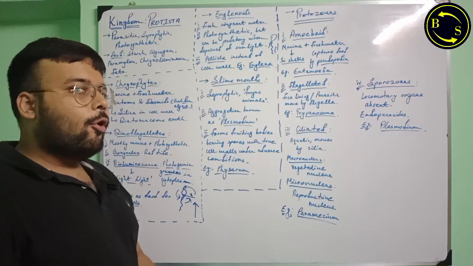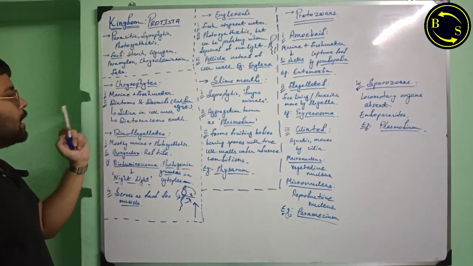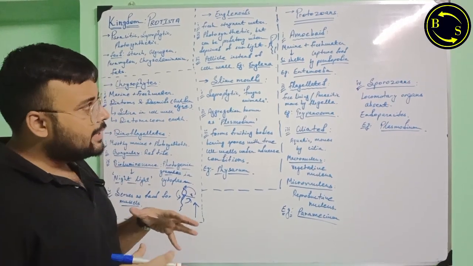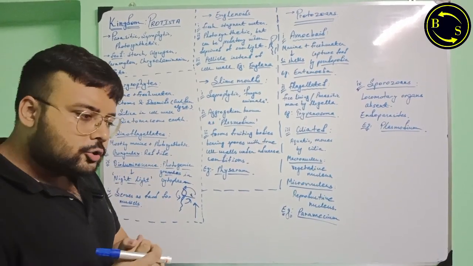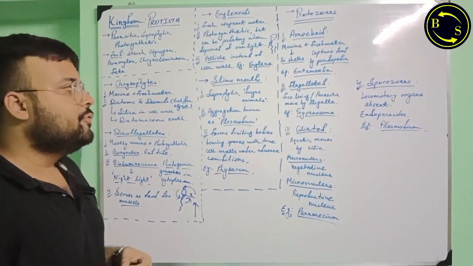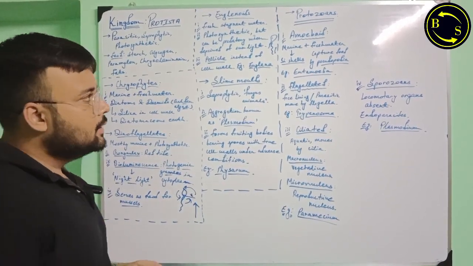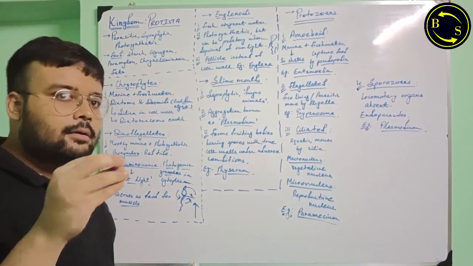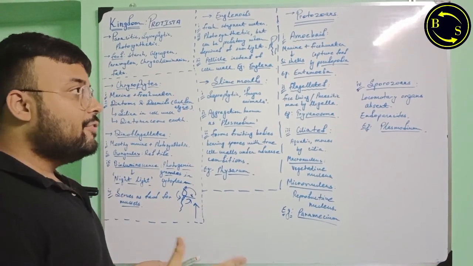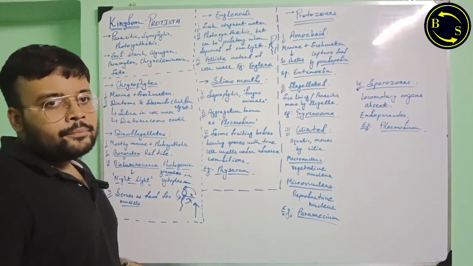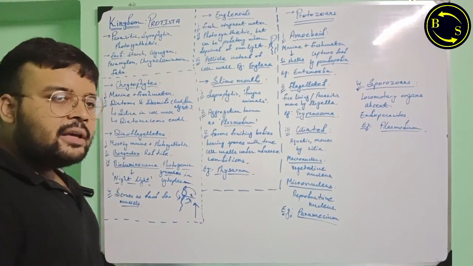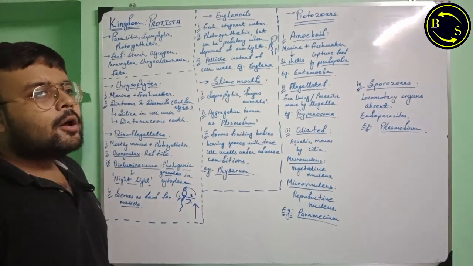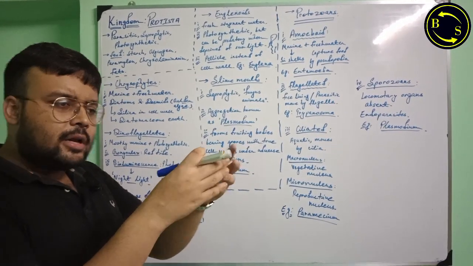The marines have also shells similar to the chrysophytes. That is, their cell walls are also infused with silicon, so they form shells and they capture food by pseudopodia. However, only the marine amoeboid protozoans have a cell wall. The freshwater ones, like the Entamoeba histolytica, which causes amoebic dysentery in human beings, do not have a cell wall. They only have a protoplasm, just like an animal cell, right? And they capture food by fusion of their pseudopodia.